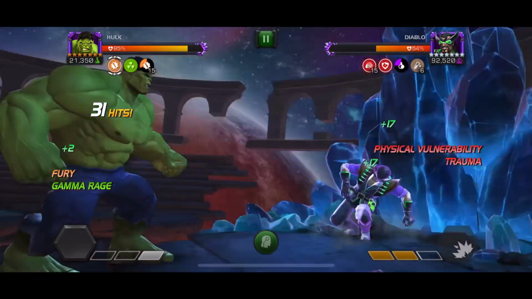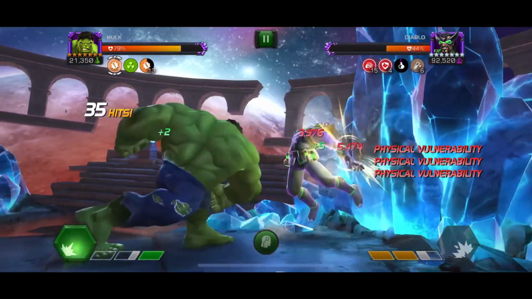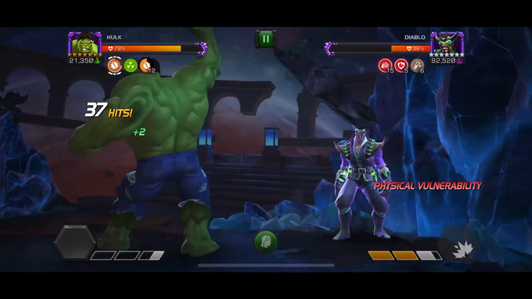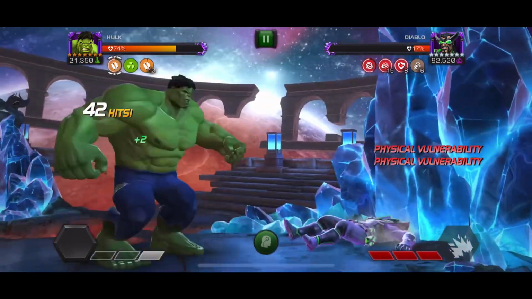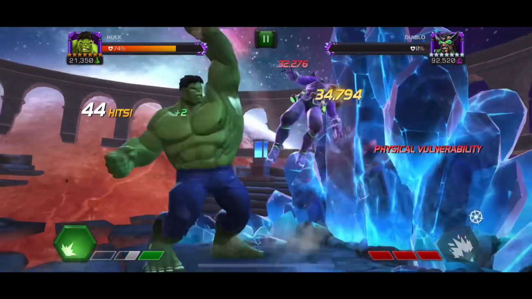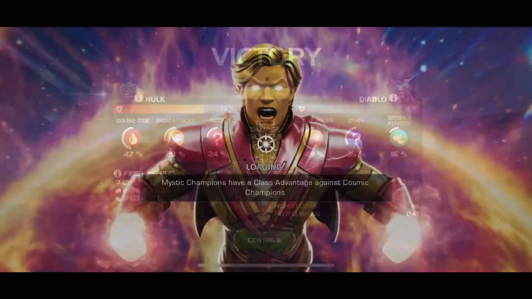So here we drop the SP2, no crit, but still a lot of damage, right? And then we can start doing Hulk stuff, getting the stun lock on, and that's going to wrap up the fight. I go for the heavy attacks here just for fun, just to see if I can get a good crit, and I do. I get a 34,000 crit. Very, very fun.